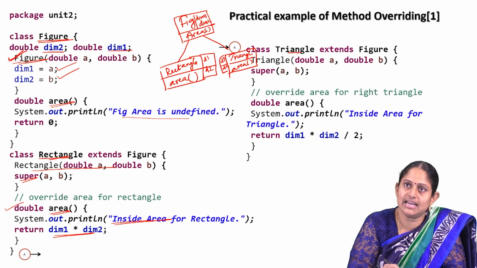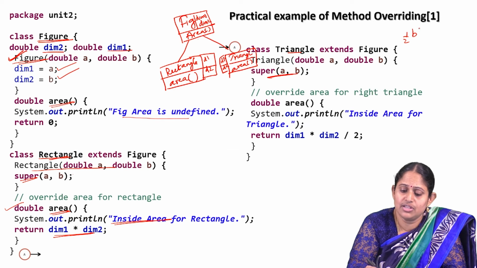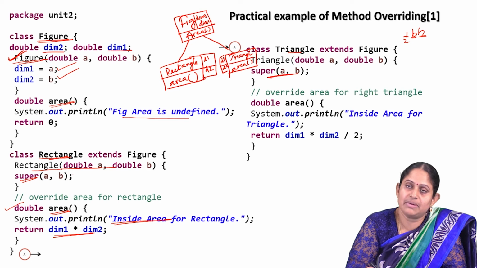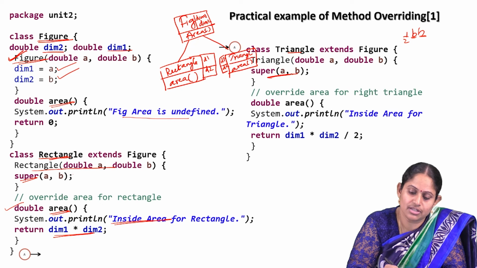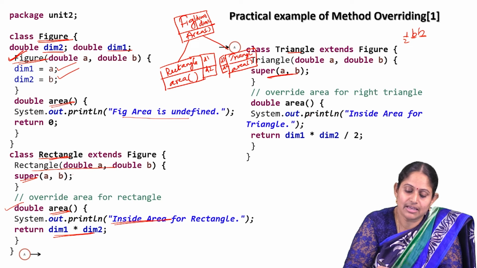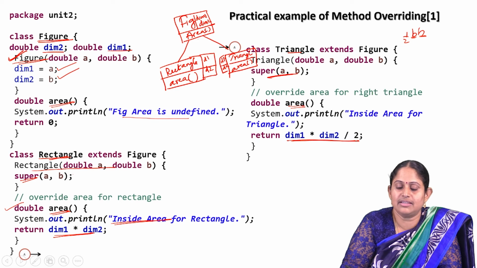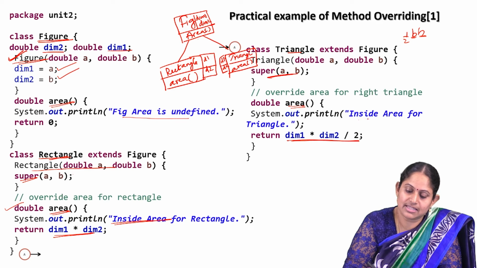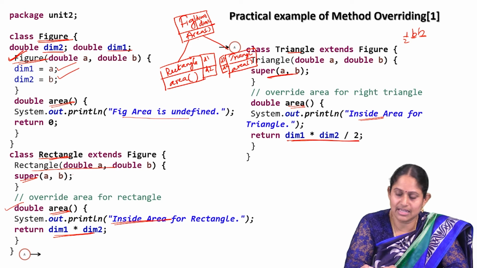Now inside the triangle class, again here the area is half BH. So we have to initialize the breadth and height. So to initialize the breadth and height, you are invoking the super constructor, to initialize the breadth and height of the triangle, and we are having the area method which will return the value of half BH, and it is implemented in another way inside the triangle class.